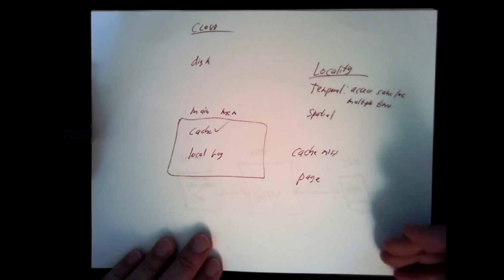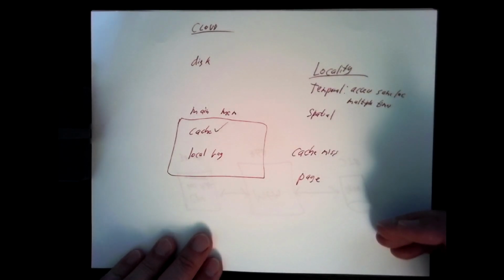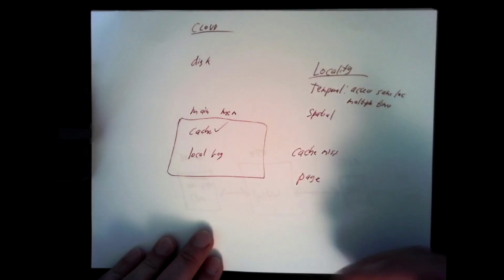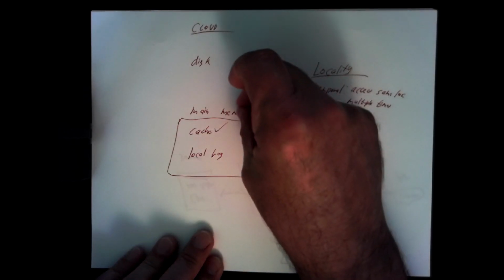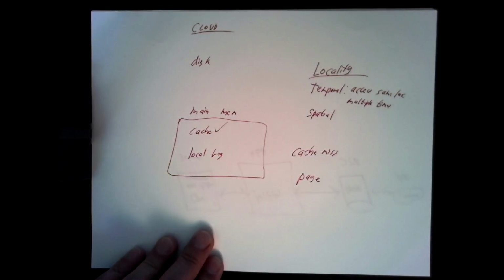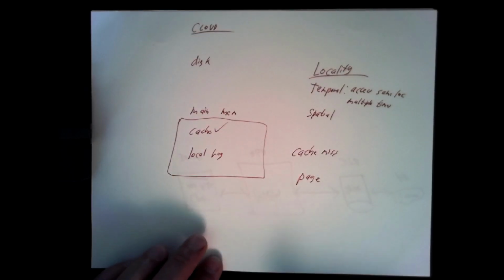Again, the way we write programs, if we have a bunch of variables, they're probably close to each other in main memory. And so if I wanted this variable x that was stored at location 48, there's a good chance that at location 50 is another variable. And maybe location 46 has another variable. So I fetched a whole page of locations into my cache, and sure enough, a few instructions later, I try to do something with y, and y is at location 50. Hey, I already fetched it. I can just get it out of my cache.